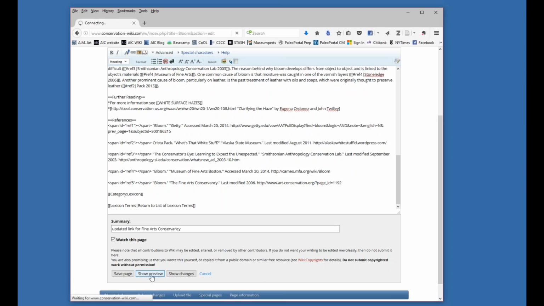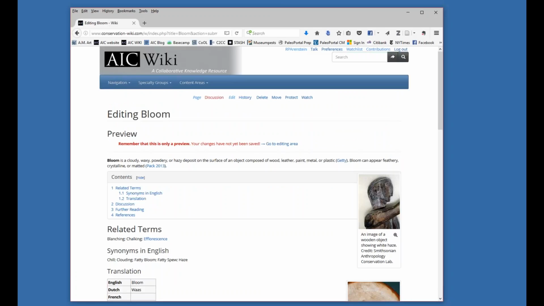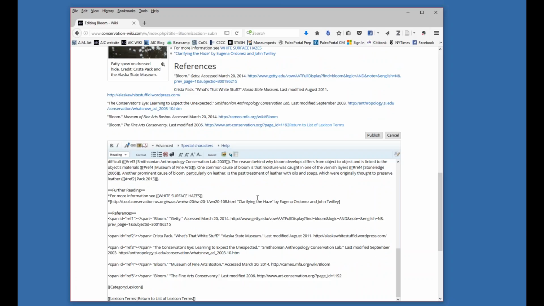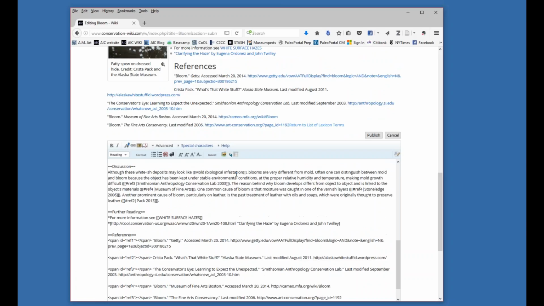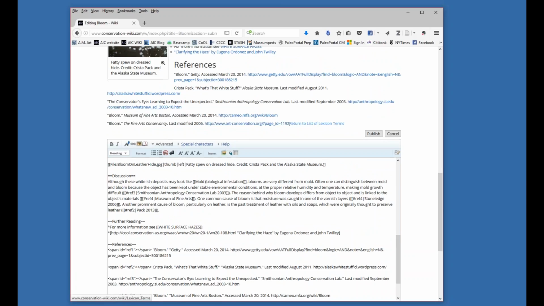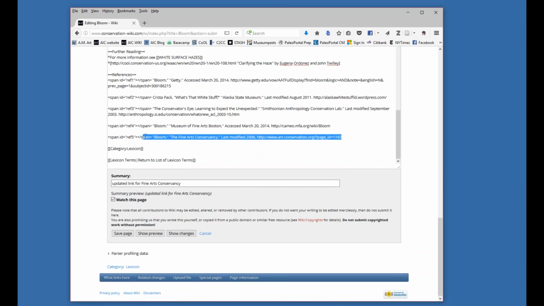First I'm just going to show you what the preview mode is. I like working in the preview mode because you see what the page looks like while your editing remains open. That's helpful because right now I realize that somehow the formatting has changed, and we don't want our category link up here with the previous link.